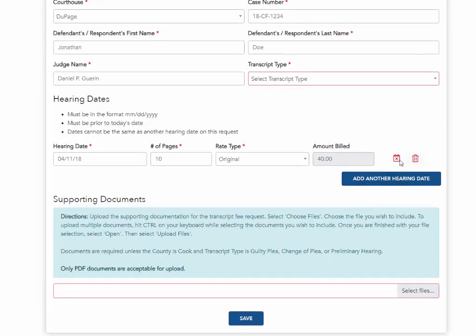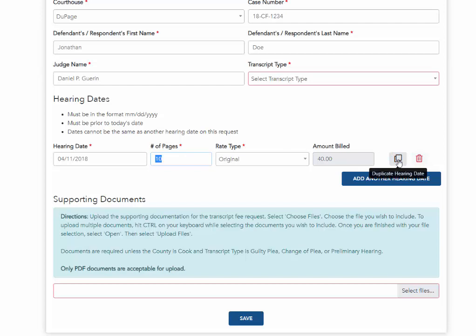Number 2, here is this invalid date indicator. That means the date is not formatted correctly, and if you will look here, you have to format it with the 4-digit year. So I'm going to change this one to 2018. But now when I did that, another, different red box popped up. It's saying duplicate hearing date.